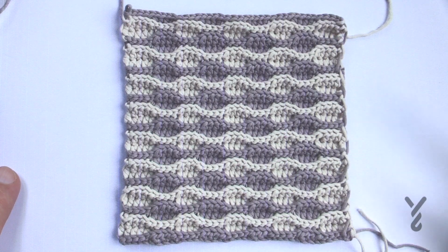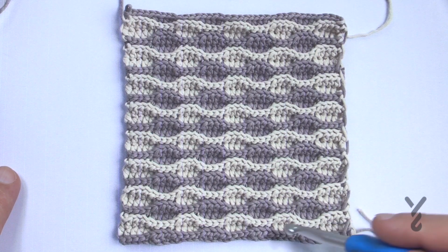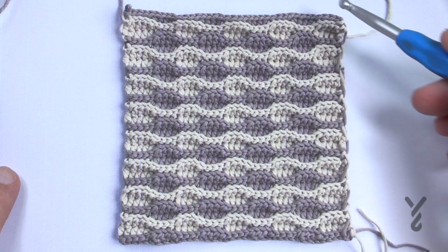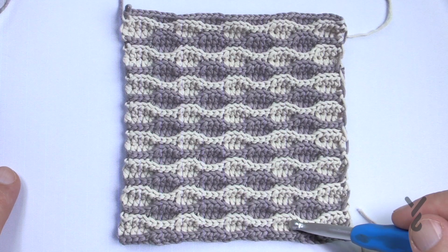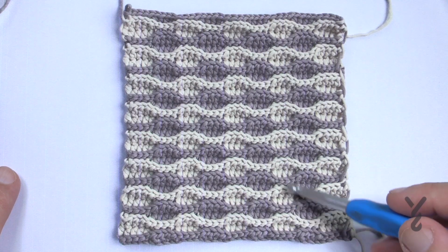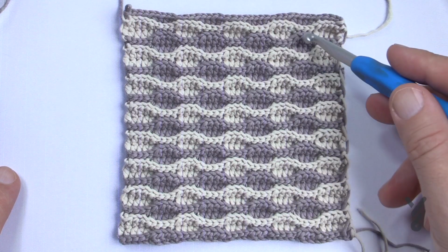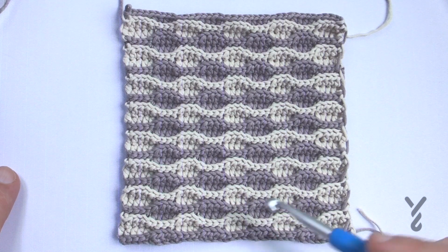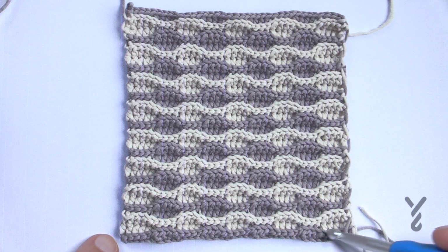And you're gonna do 2 of them and use that as your marking point. So when we do the first one, this is like a half, and the last one is like a half. So then you can see that. The cream color that you see here is 1, 2, 3, 4, 5, 6, 7, and 8, and you can match those. So what we have here is that we have it going all the way across, and we're gonna just chain 39 to begin, and 39 is your magic number for this particular one that we're about to do.